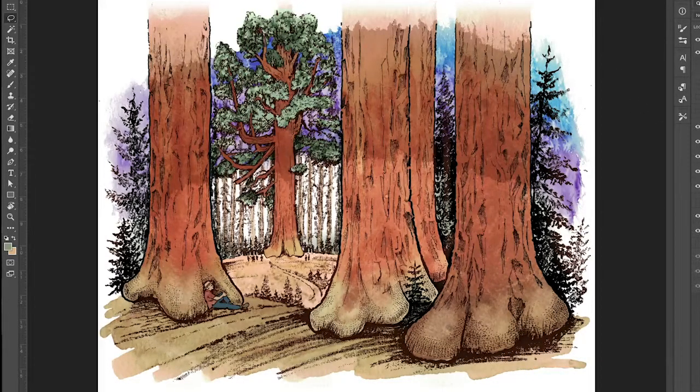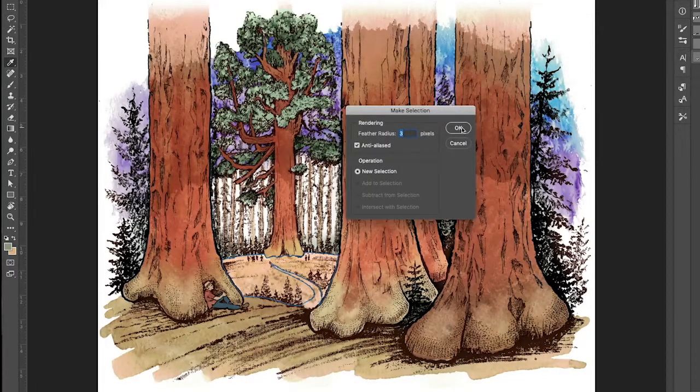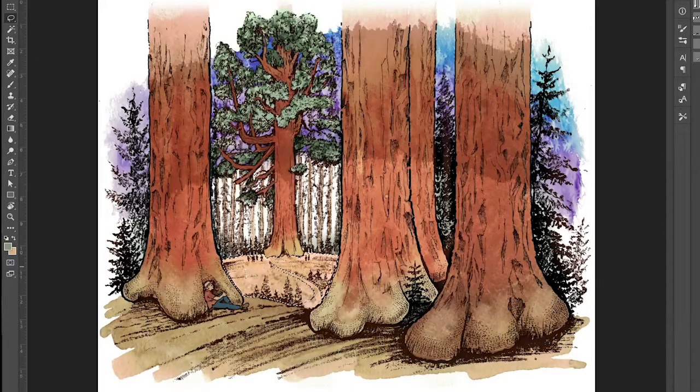Now, what I want to do is the background ground in here I want to change a little bit. It's too flat. So once again, I made a selection for that. Hopefully I still have it. There we go. So what I'm going to do is I want to sort of soften the edges here and to make it look a little bit more in the distance, and I want to put a little more green in these trees. So let's go back to the paintbrush and just make a new layer, and we're going to set this to multiply so it darkens it a little bit.